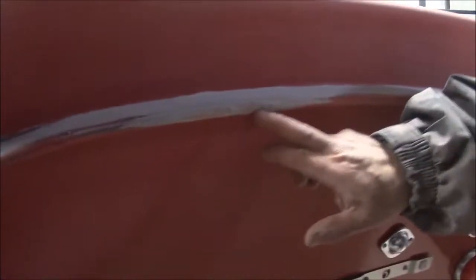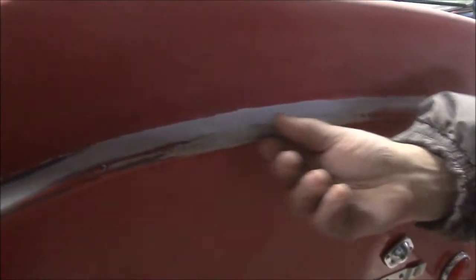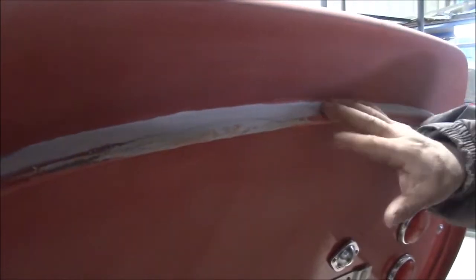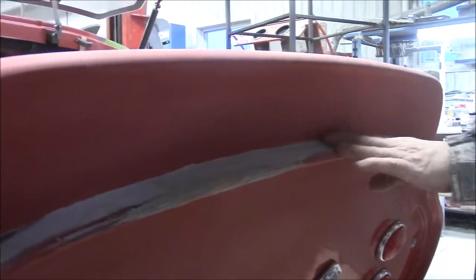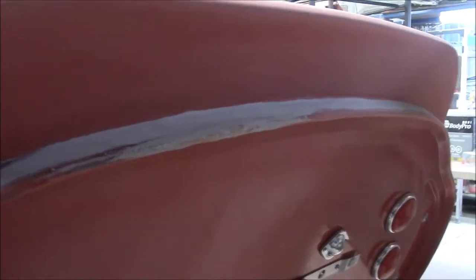Coming along the back — the lighting isn't the greatest, I apologize. There were a bunch of pinholes along here and you can see I put some more body filler on there. There are air pockets in some of the edges or seams, so we broke away all the air pockets and are putting some filler in there to make sure they're all taken care of. This area is becoming quite a bit smoother, and it's going to be a really nice overall look.